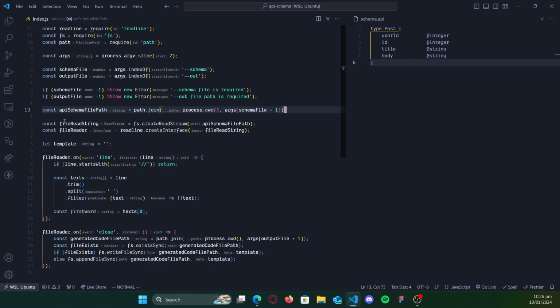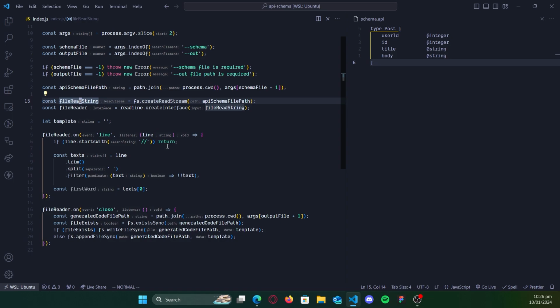All right. Then next we have the file reader. We are creating a read stream because we're going to read per line and not read the entire file into memory, because the file could potentially be pretty huge. You've put all your schemas in there. Since this is a basic code generator, you just want to put everything in one single file.